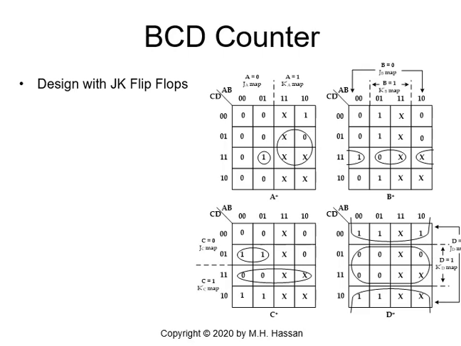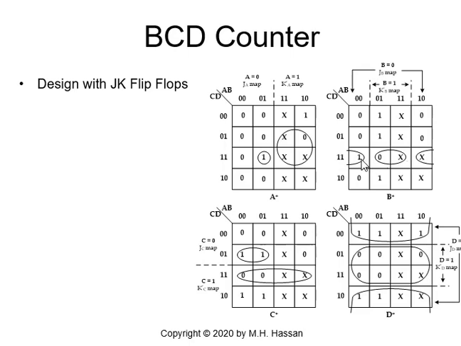We do the same thing with the B plus map. With the B plus map, we go to the map for B equals 0. Now the B equals 0 map will be this column and this column, the 0,0 column and the 1,0 column, because both of them have B equal to 0. Okay, and we group the ones, and we have only a group of 2.